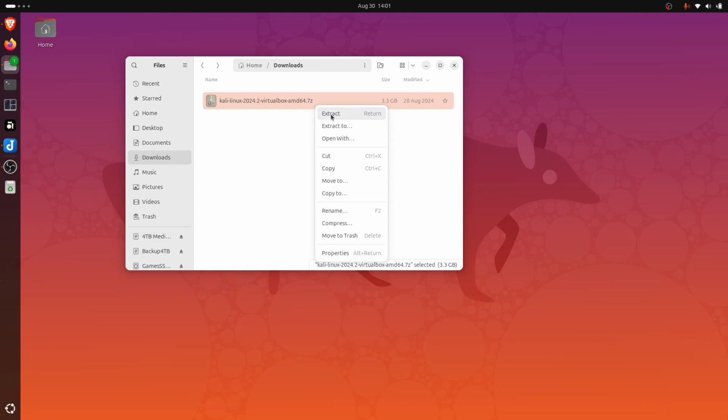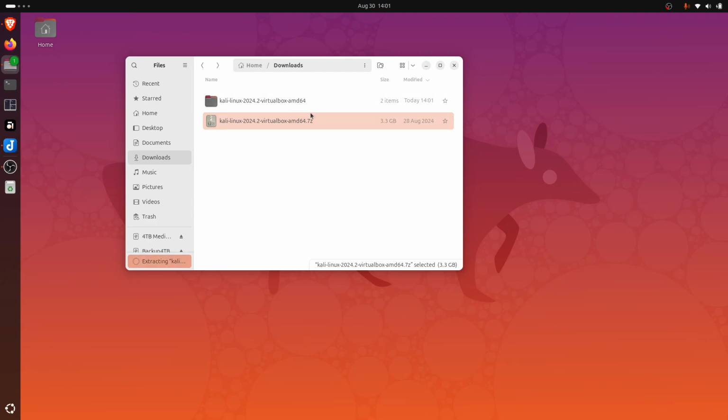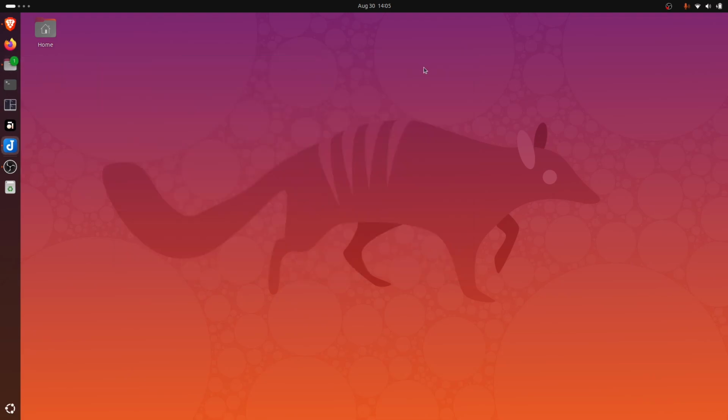Let's extract this, and mind you, this is quite a big file, so this is gonna take a while. So just be patient, all right? And I'll see you when this is done. All right, so we just finished extracting our zip file here, and we've got a folder. Let's just double check to see what's inside. We've got a couple of files, a .vbox file and a .vdi file. As you can see, that is quite large, 14.3 gigabytes. That's why it took so long. Okay, so that's ready and good to go.